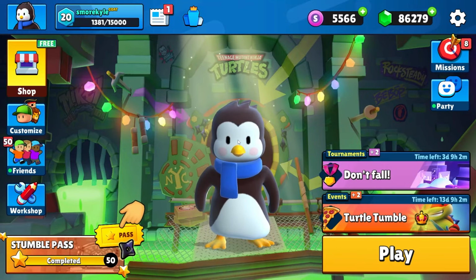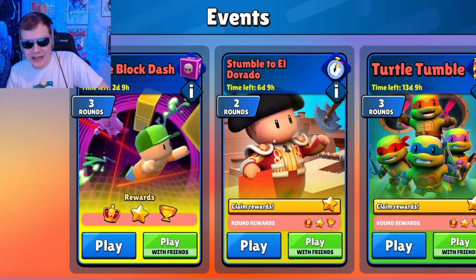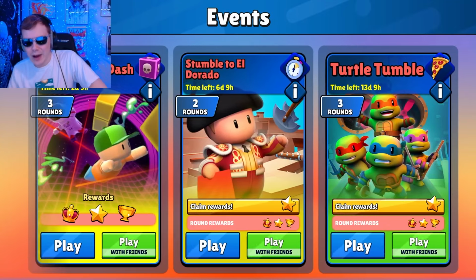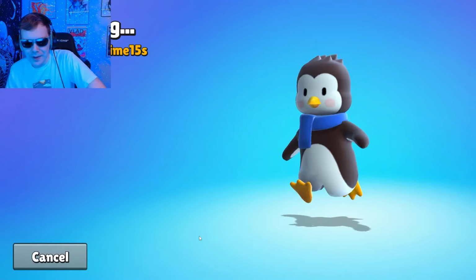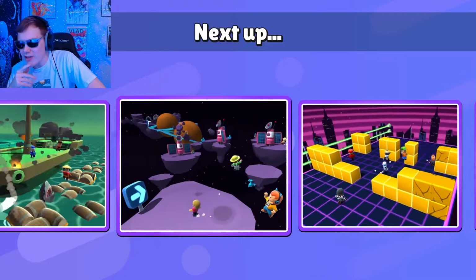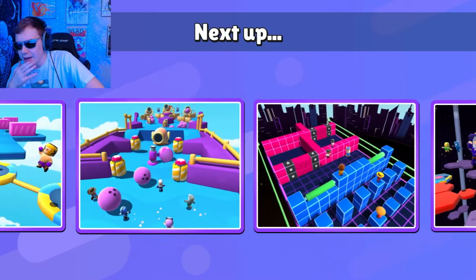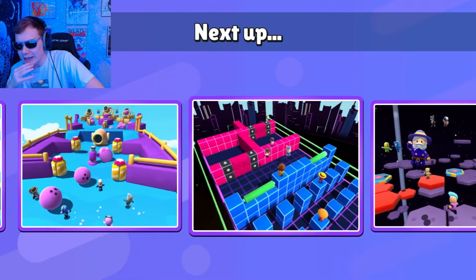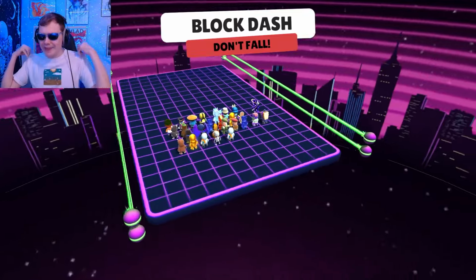Wait. That actually is probably the strategy. Let's see if there's an even faster way. Let's see if there's an event that I can get out on really, really quickly. Triple block dash. So there's an elimination event. Doesn't cost gems to enter like a tournament. Because race maps will probably take the longest. And if there's three rounds of this block dash, I bet people can get out quickly. Or you can try and kill people and then jump into the laser. I think that's what we're going to do.